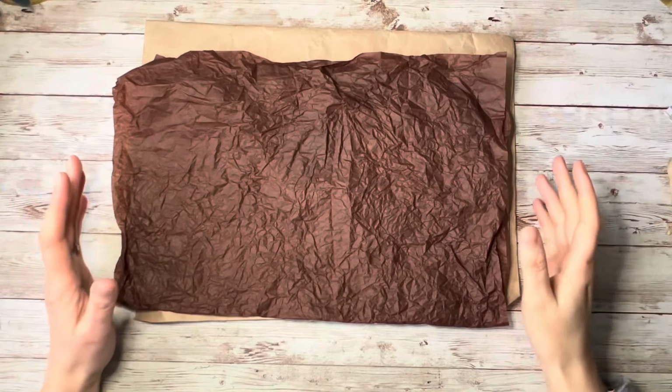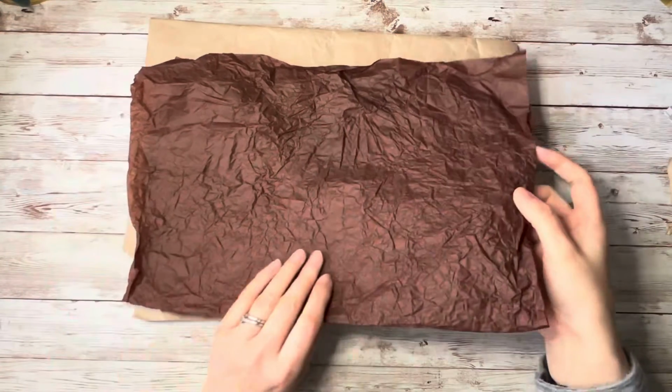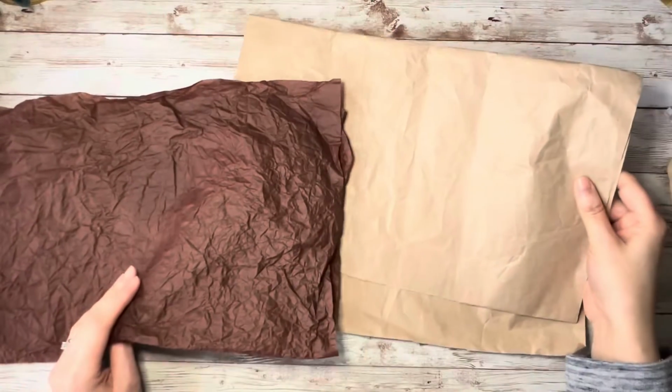Let's have a look at making a vintage purse out of some tissue paper and some packaging paper.